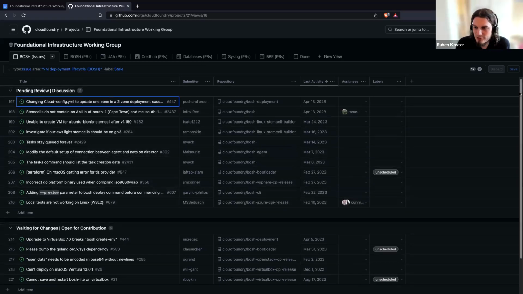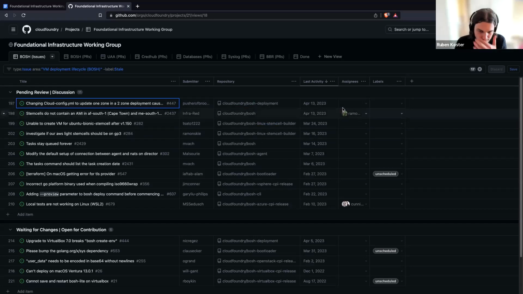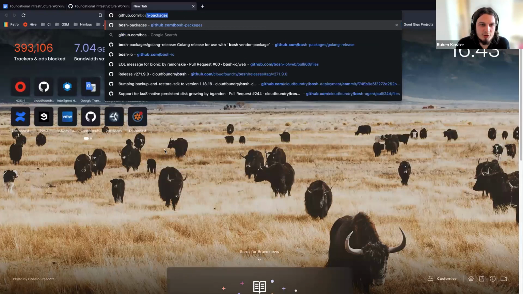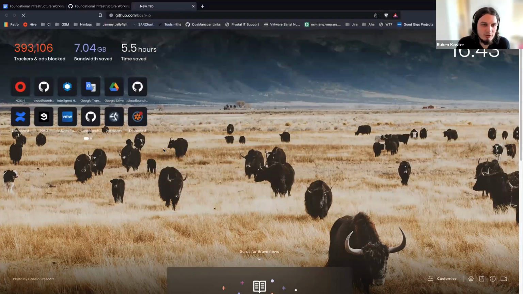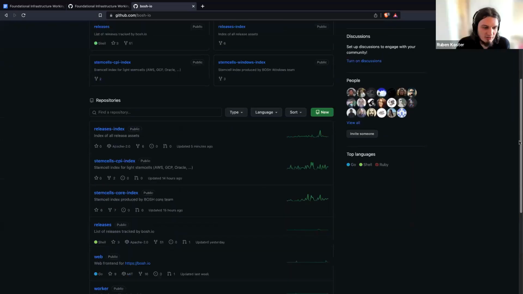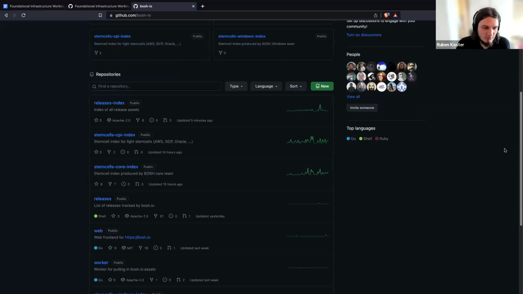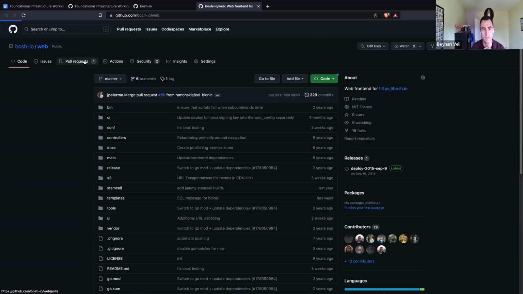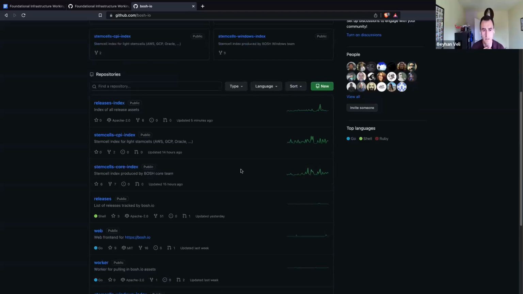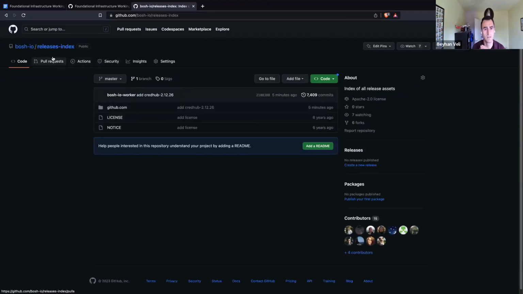We want to look at some of these old ones because there's nothing new. Oh, there was also a PR in the Bosch IO repo, right? I think so. Do you mean the one which I opened? Was it against web? It's again web, most probably. Oh no, this is something different. It's just against the index, the releases index.